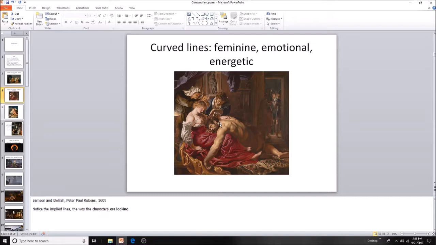The artist is making sure that the viewers are going to look in at that cutting of the hair. And then we also have these guards who are peeping through the door. If we look at the overall composition, it's first of all diagonal. It's sweeping across the image, giving it energy. And then it's also got these intertwined, sensuous, curvy forms that keep you, as you go up this diagonal, you hit these figures with their implied lines that bring you right back down here. So it tends to keep you in this loop.